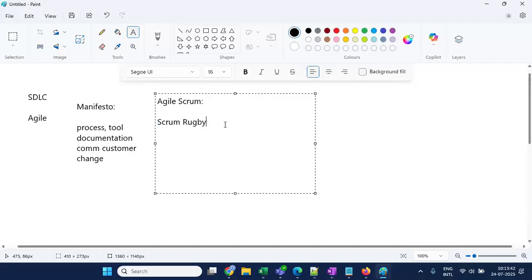As per that game, when the umpire says scrum, the two teams form as one team. That's the concept here. So scrum is nothing but the formation of two teams as one team.